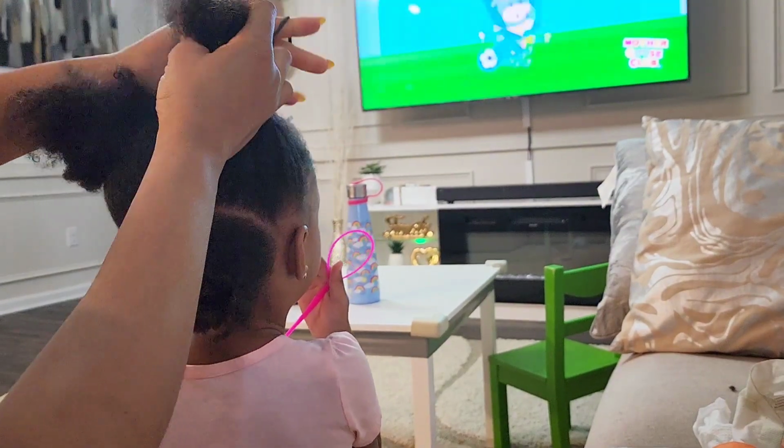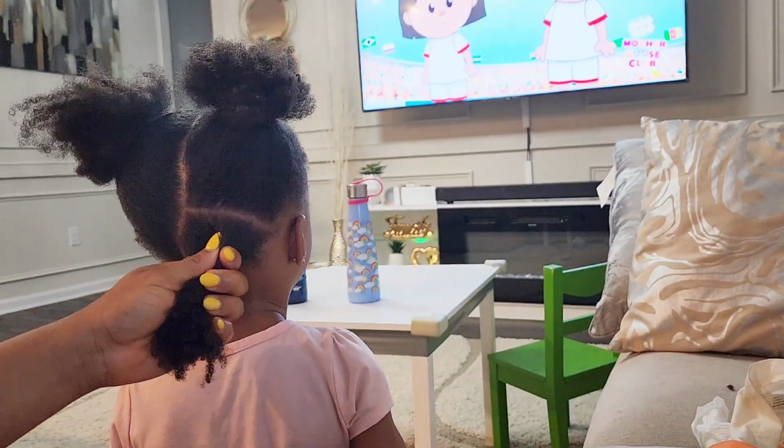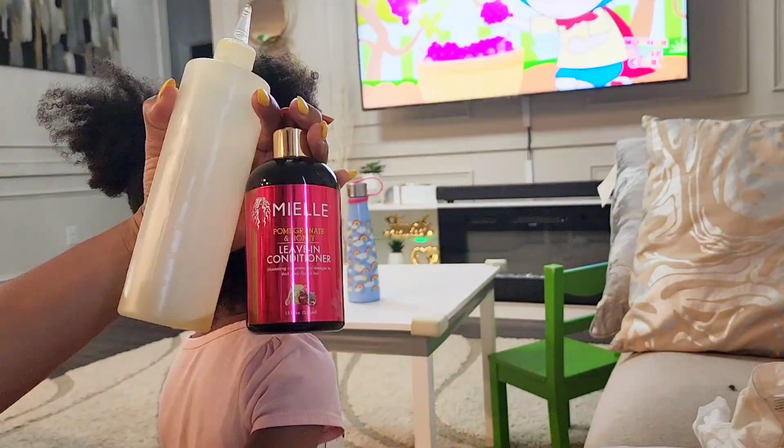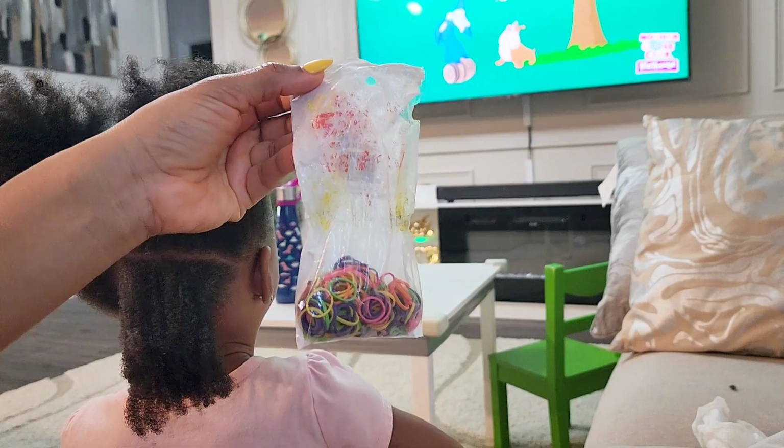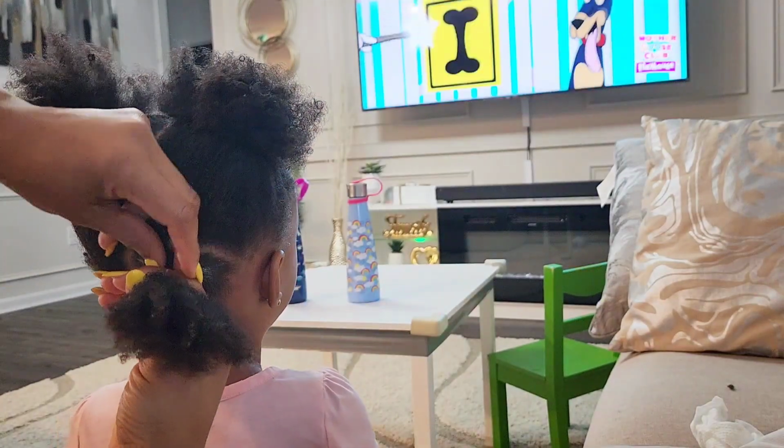Then I sectioned a small portion on her right side and started detangling with a big comb. That's the only way she allows me to comb her hair, and it actually reduces tension. These are the products that I use for her.